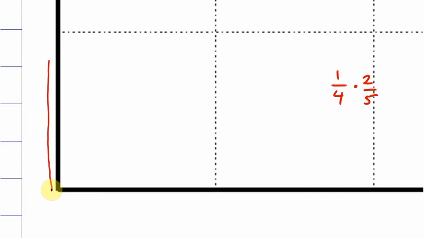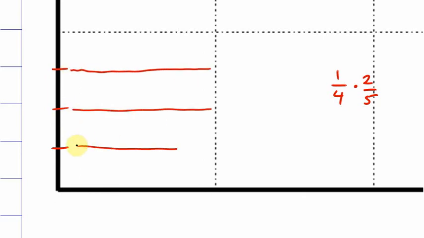Now, traveling all the way up to right here would be 1 unit. That's too far. Traveling up to here would be a half. We don't need that far. We need a fourth. Actually, it'll be easier if I just draw in my 3 slice marks. So I run my pizza cutter this way, and so 1/4 is represented by this. Let me shade that in very well. Right, you can check that this is 1/4.